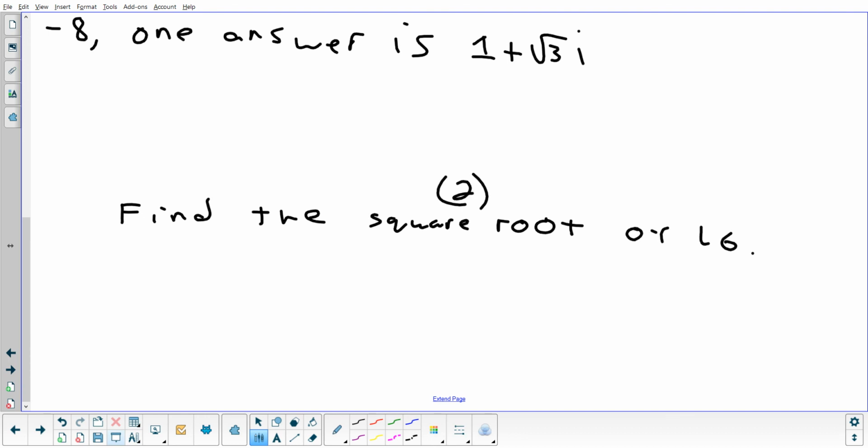Square root means it has to do with a 2. The equation you would set up if you were trying to explain to somebody how to solve a problem like this is you'd say, well, that means that something to the second power is going to give you 16. And if you can figure out what you raise to the second power, which in this case is 4, then that's the answer to the problem.